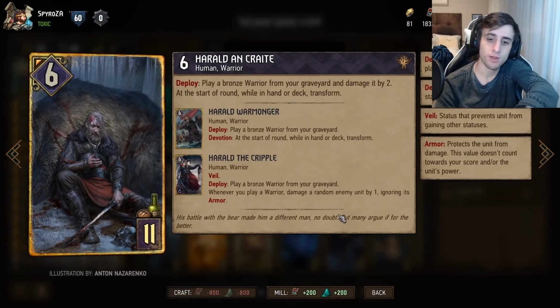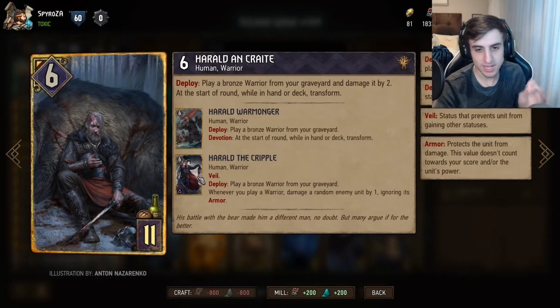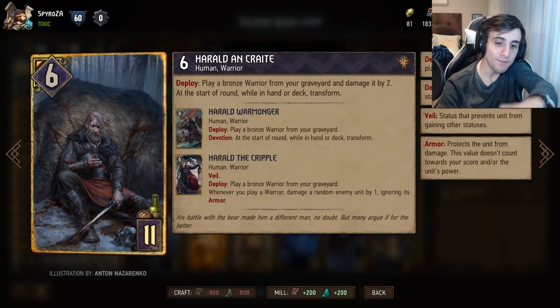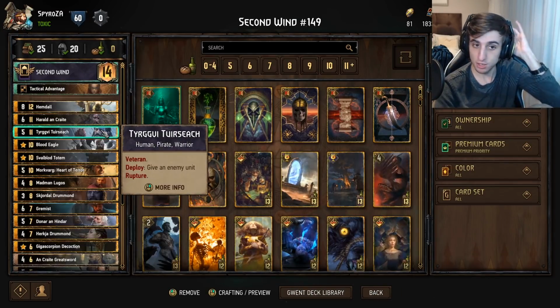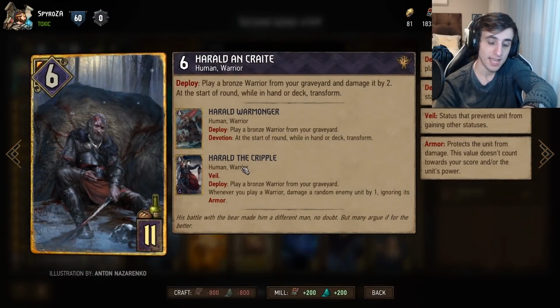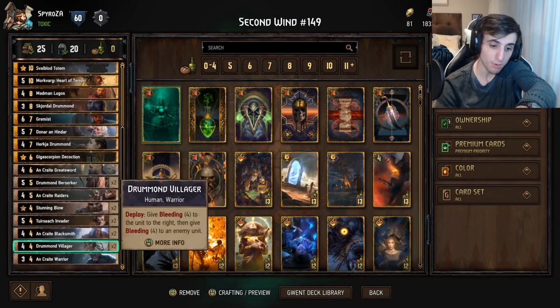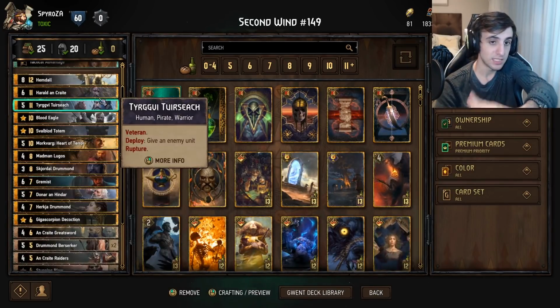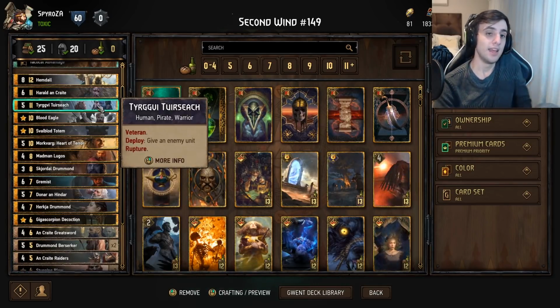It's play a Bronze Warrior from your graveyard, and whenever you play a Warrior, damage a random enemy unit by one, ignoring its armor. So this card is basically an engine that your opponent cannot kill. The reason is that if they kill it, your leader ability can resurrect it again and you can play it a second time. So your opponent's basically not allowed to kill this card, because if they do, you can replay it. And resurrecting a Bronze Warrior is insane value, because these bronzes are nuts. It's just great value with Herald the Cripple, and the fact that it's an engine in its own right is insane.